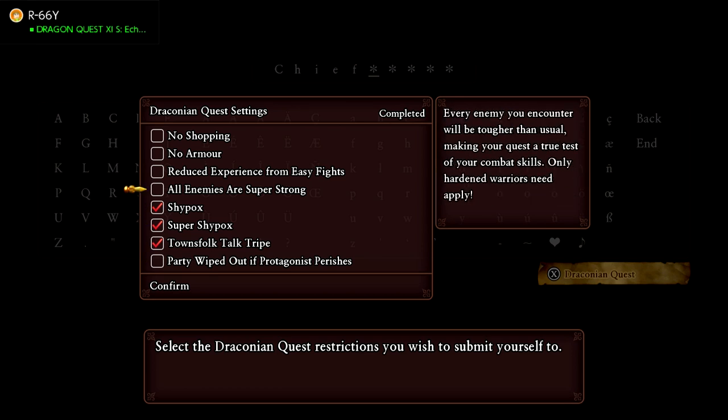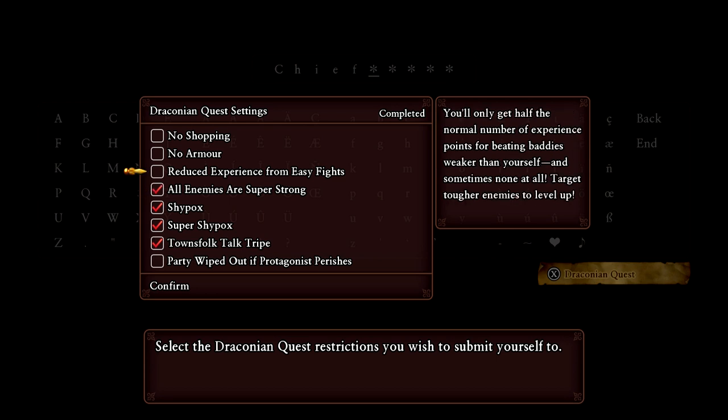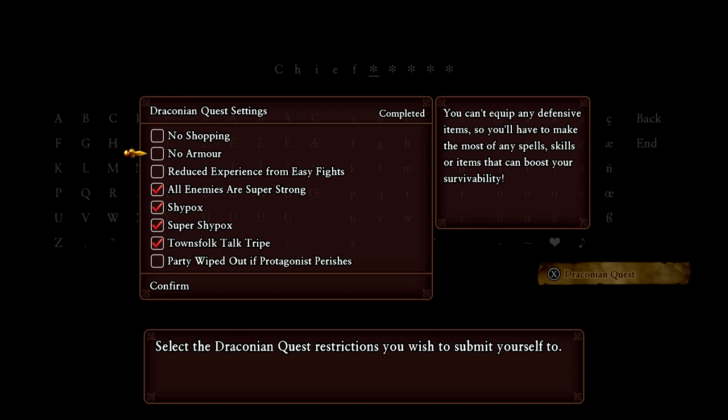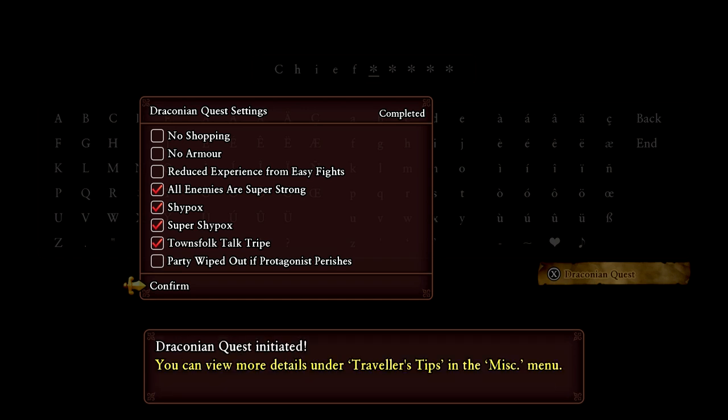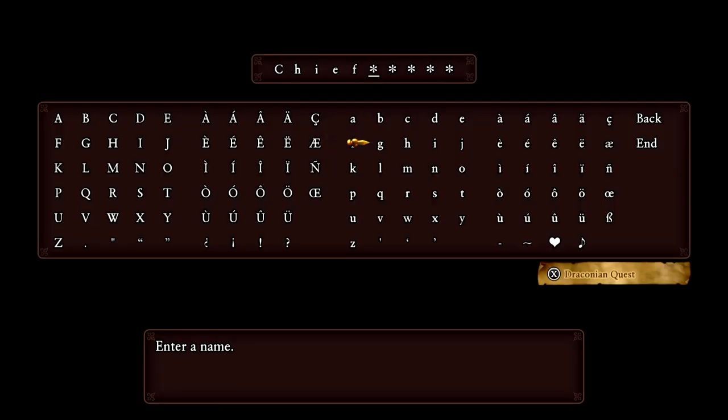Okay, all enemies are super strong. Yeah, of course. Reduced experience from easy fights. Nah, that's stupid. No armor, that's stupid too. Okay, that's good, I think. Yep. Alright, Draconian Quest, we'll be doing that. And my name is entered.